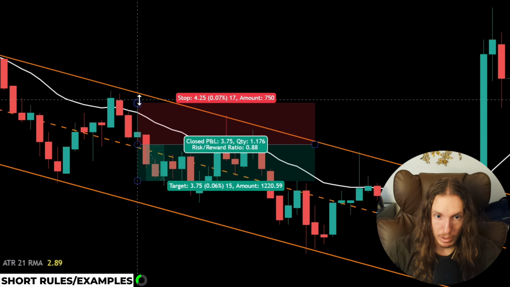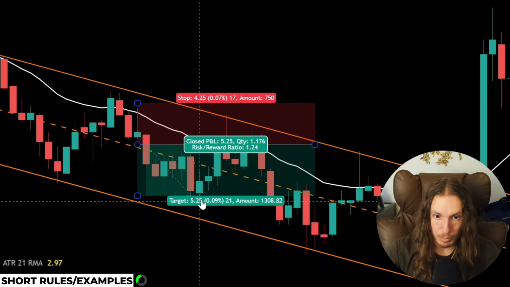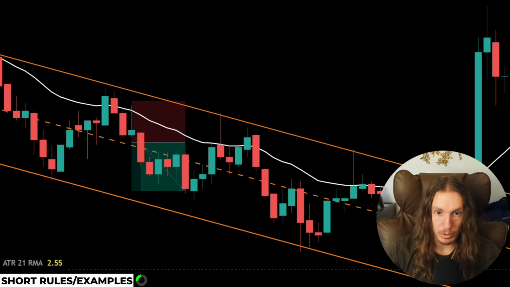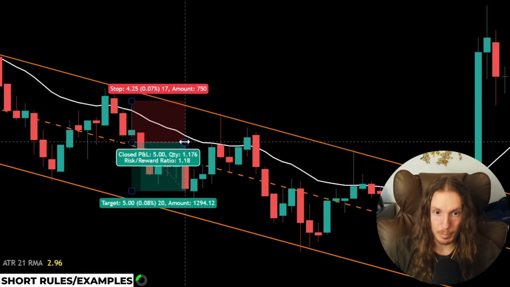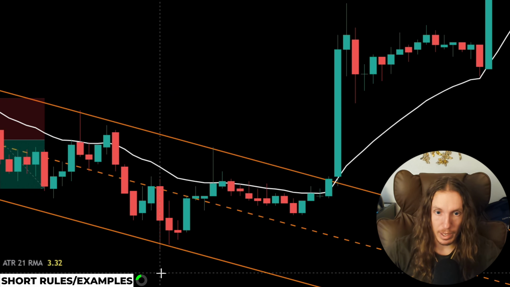Actually, no, you would have got in. So you would have gotten filled, and then you could have ridden the runner down. I mean, you could have got another 5 points out of the runner there, because you can see that when you look at that, it doesn't come back and stop out the runner. So you would have got a nice little runner on that one. And that's how you play that.